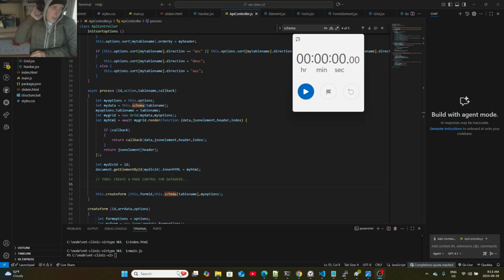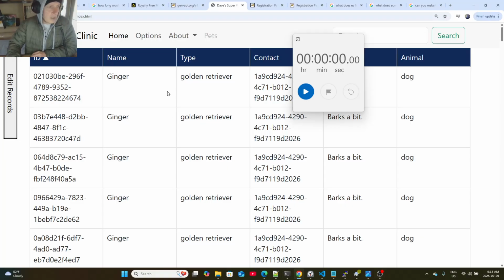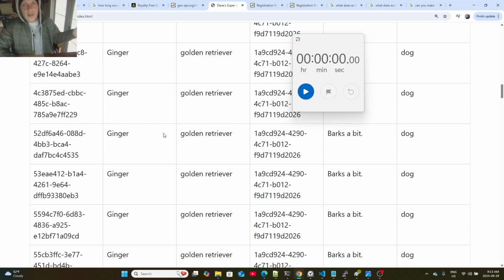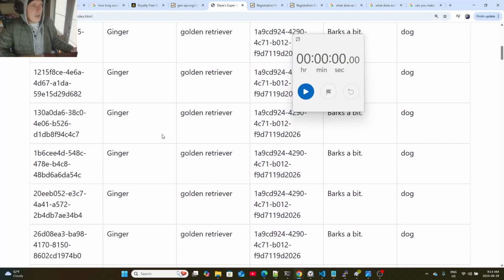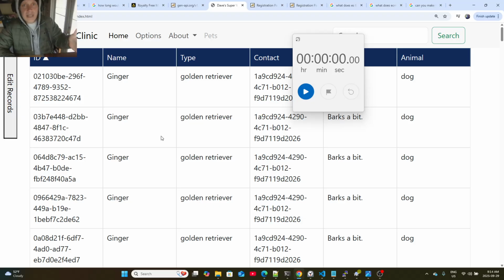What I have on my screen, I'm going to show you, is a data grid and it's showing too many records. There's like 100 records. So what I want to do is create paging, like 10 records a page. And then when you hit 2, you go to 20. You hit 3, you go to 30. So it jumps by 10. That should be pretty straightforward.